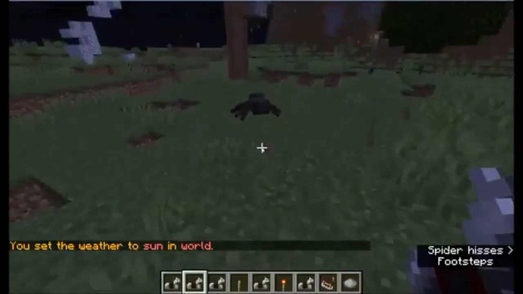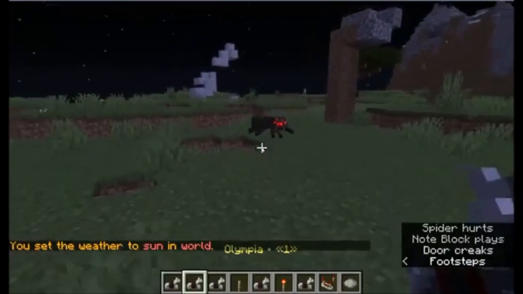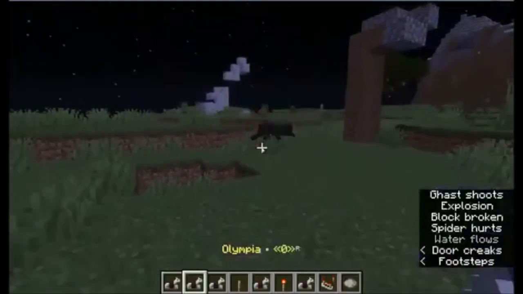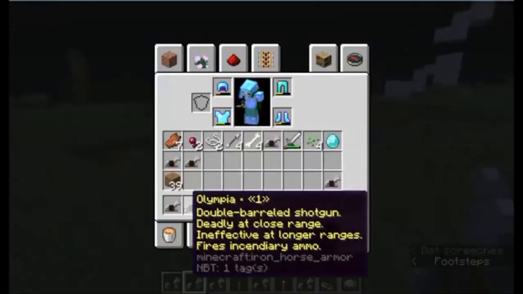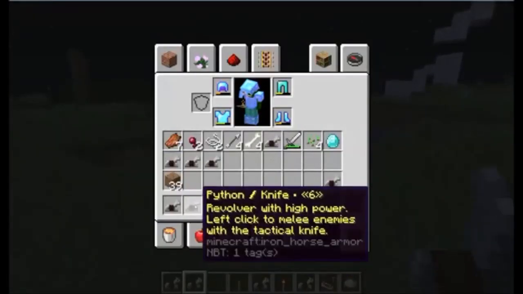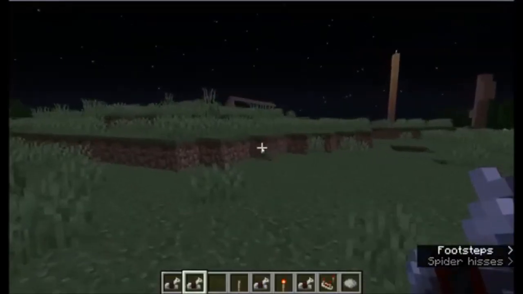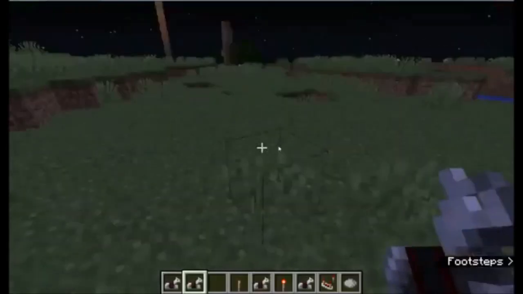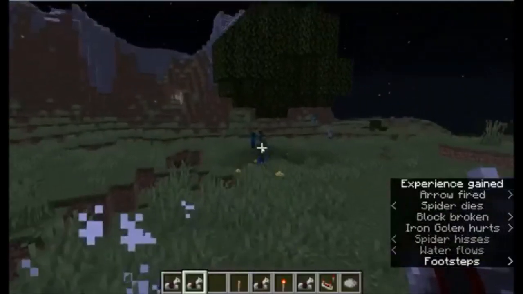Why is it so raining? They will set him on fire now? It doesn't set him on fire. Okay, next is the Python slash knife. Left click to melee enemies and revolver. So if I... oh, that's good.